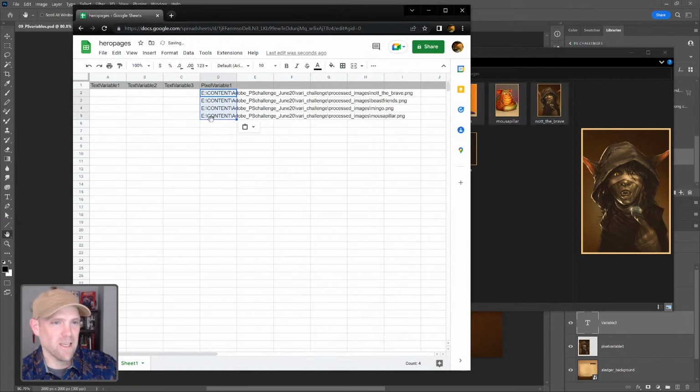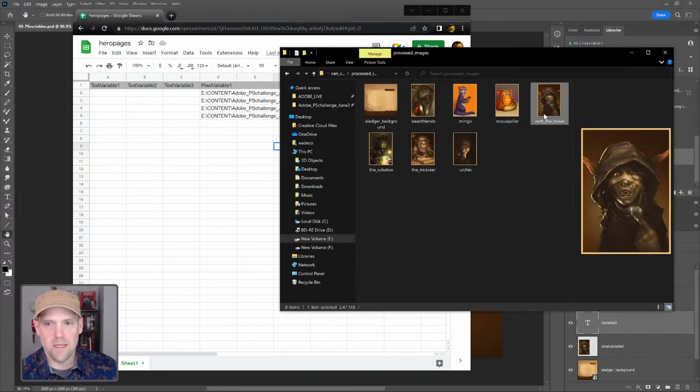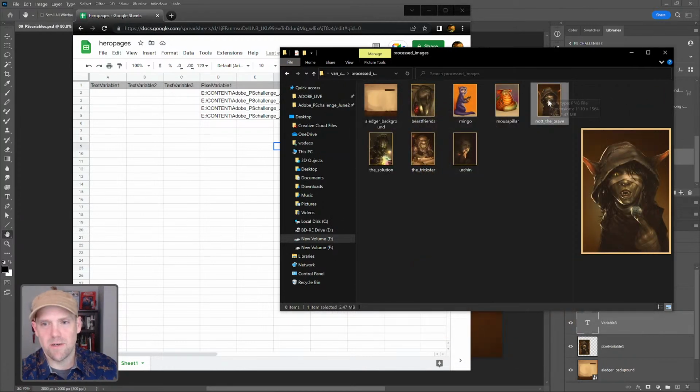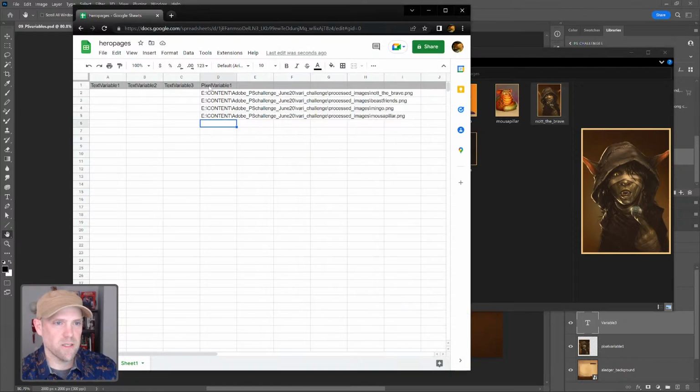But anyway, you can get this path, it's fine. As a note, if you do this as a single, if I right click as a single, oh man, I did it again. I keep pressing enter instead of shift. If you do this as a single and I paste this into our pixel variable, it will give you little quotation marks around it. You don't want that. You've got to get rid of the quotation marks and you'll be fine. But I just wanted to note that.